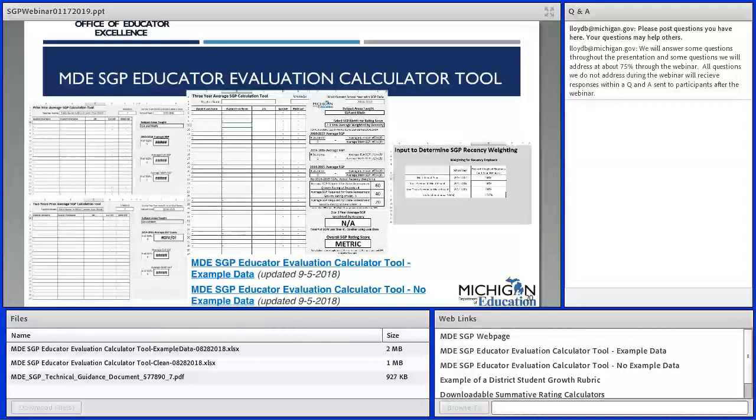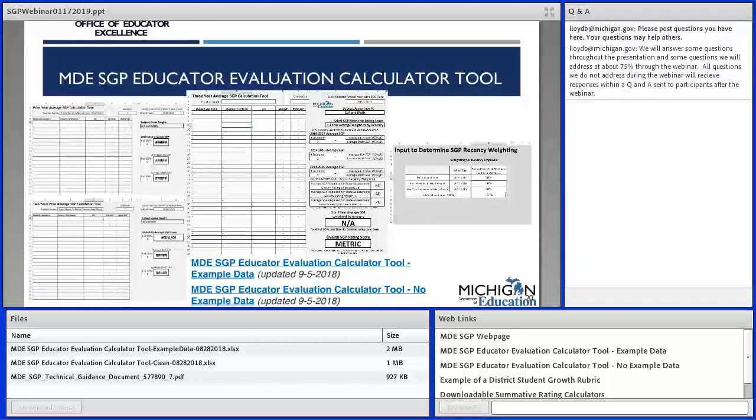Now, this student growth calculator tool, you can download from the links below. You can also go to MDE's website and browse to find it. You can also click on the links on this webinar itself. It reduces 272 distinct steps that would otherwise be needed to determine these ratings to essentially 9 steps. Now there's 14 steps that you do have to do once, and then hit file, save as, and now you can use it for all other teachers in the district. There's 9 more steps that need to be done. But it is much more efficient than if the tool did not exist, but it is 9 steps that require copying and pasting, right?